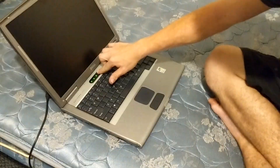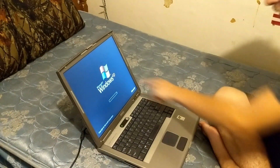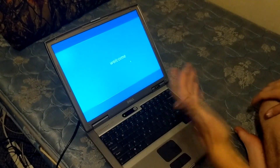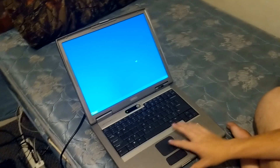I want to see your reaction to Windows XP — this is the cool part. This locks the slot so when you're holding it, you don't accidentally drop and break it. Oh, it opened! We're gonna go ahead and turn it on. I want to see his reaction — this is gonna be funny. Back to the Stone Age. Look at this — we got it loading. That's like 2019 graphics right there. I missed that sound. I haven't heard that sound forever, dude. Welcome — it makes you feel loved as you turn on your computer.